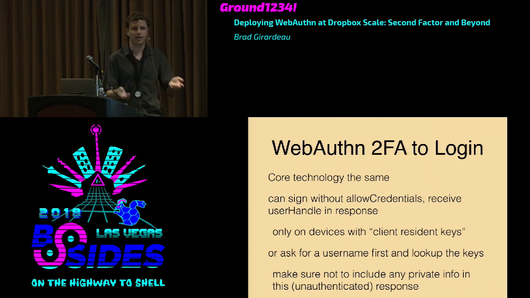This, of course, doesn't work if you don't even know who the user is yet. You can't pass in these allow credentials. But WebAuthn and CTAP 2 specify something new called I want a client resident key. So this means the private key is generated on the device and actually stored on the device. It doesn't need to be offloaded in this way to a server. And then if you do that, you can actually receive a user ID back in the response that lets you see, okay, which user actually tried to sign in here. Of course, you can still also do sign in without passwords, but with usernames. So ask for username first, then look up the keys.